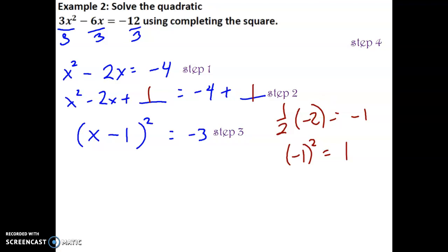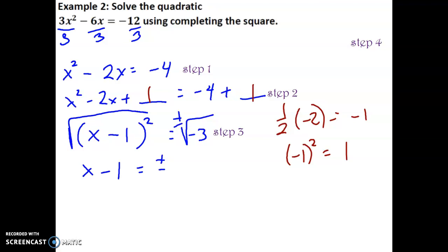I am ready to do the square root method. So I'm going to take the square root of both sides, remembering to write plus and minus. On the left-hand side, squared and square root are opposites. They cancel each other out. And on the right-hand side, remember to bring down the plus and minus. Okay, 3 is not a perfect square number. 3 is prime, so I can't do a factor tree. So there's nothing I can do with the 3 itself, but the negative I can.